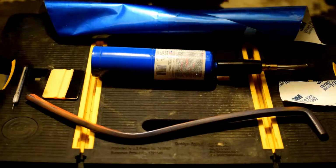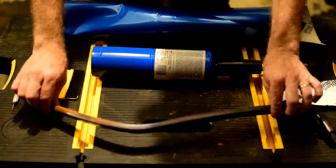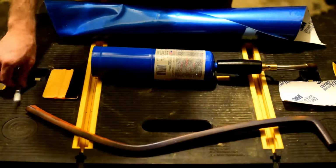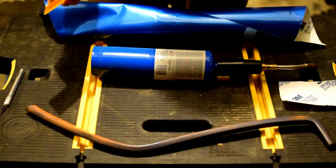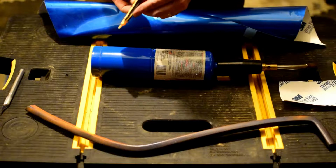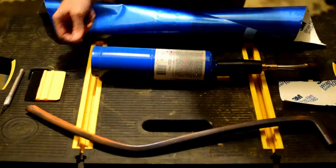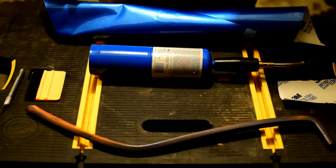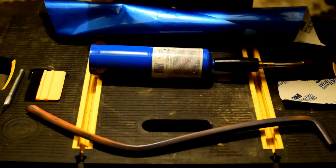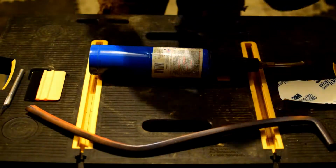So to start out, here are basically all the materials that I'm going to need for this job. I have obviously the piece I'm going to wrap, a nice sharp X-Acto knife, my squeegee. This one's getting a little long in the tooth. You can see the felt's starting to wear out, but for this job it will work fine. I've got my torch again with the 3M 1080. You really want to use a heat gun, but the torch will get you done in a pinch. And then I have the wrap itself.